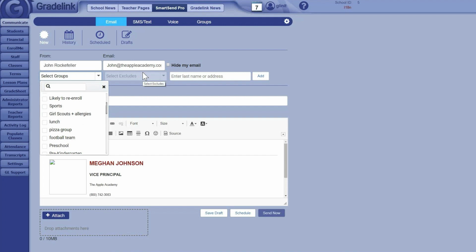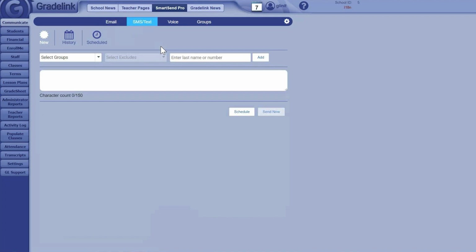Now, email's great. We have the ability, of course, to utilize email as a way of communicating with people, but if you want to take it a step further, we have text and voice messaging as well. All those neat features that we were talking about before, as far as the custom groups and the scheduling, both exist here for text and voice messaging as well. But keep in mind that this is an administrator-only feature, and it is a premium service. So there is an additional cost here if you want to opt into it. But of course, it's great for mass communication. It's great for a few other things.